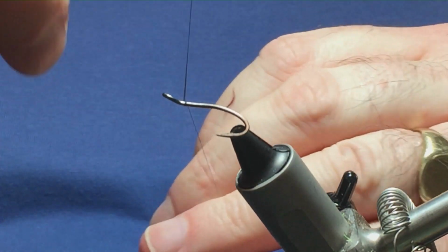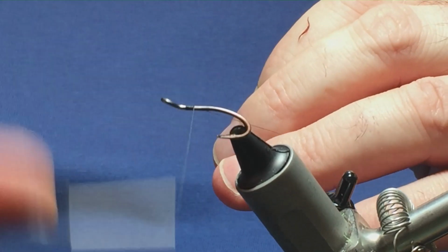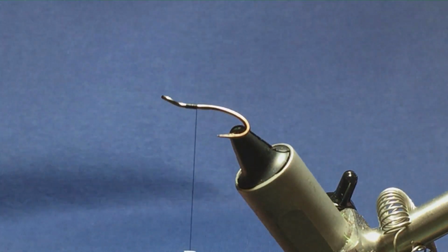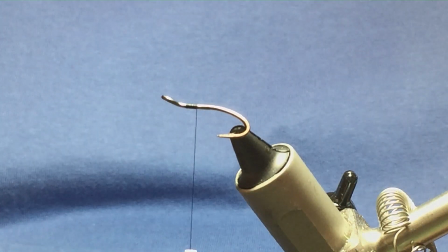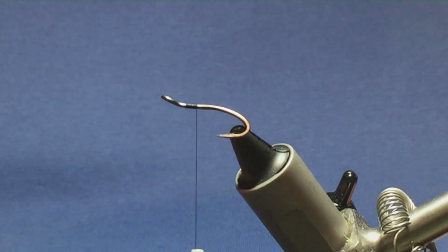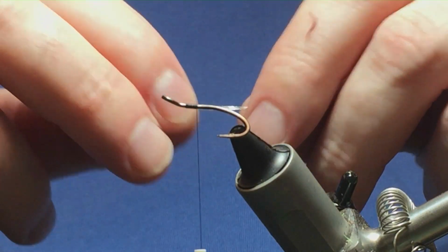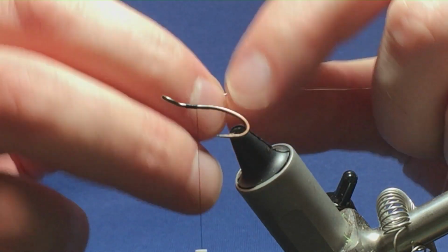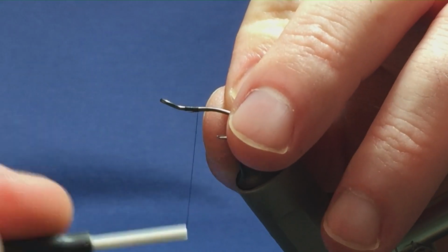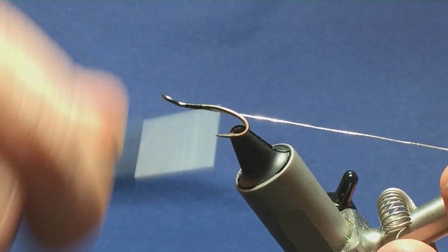So simply just going to come in and get the thread started behind the eye of the hook. Just run on a few turns of thread, and then I'm just going to remove the waste tag of thread. Now the tag on the fly is going to be oval silver tinsel and small. So I'm just going to come in, catch this in underneath the hook, a couple of tight turns, bring the oval silver tinsel underneath the hook.